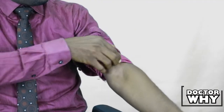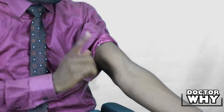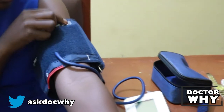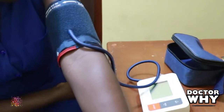If you roll up a tight sleeve, it will tighten that area and any blood pressure reading you get would be wrong. So it's important to have free, loose clothing. Also ensure that the cuff of the sphygmomanometer you're about to use is the correct size for your arm — some people have big arms and buy a small cuff that cannot even fit, so make sure you get a cuff that is your size.